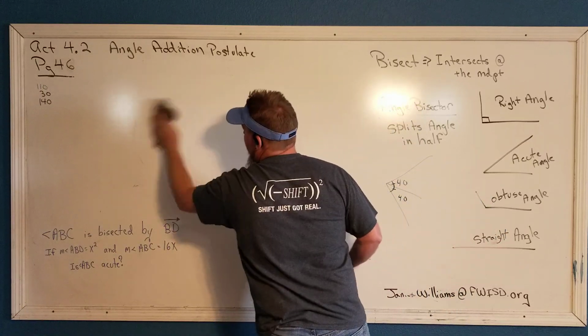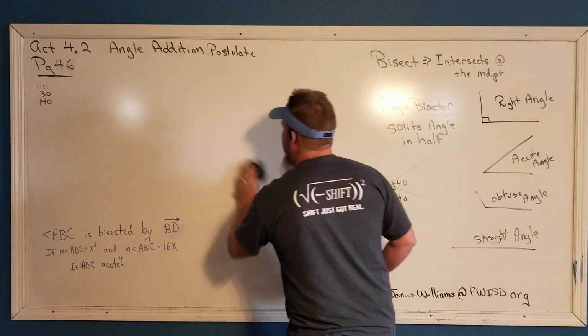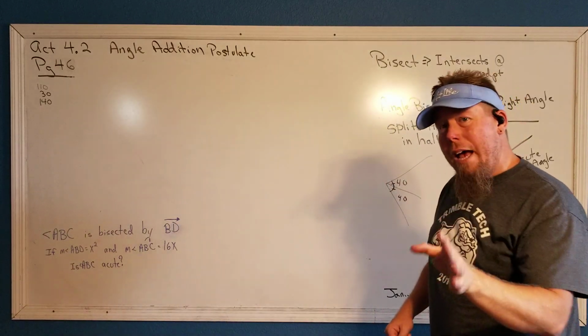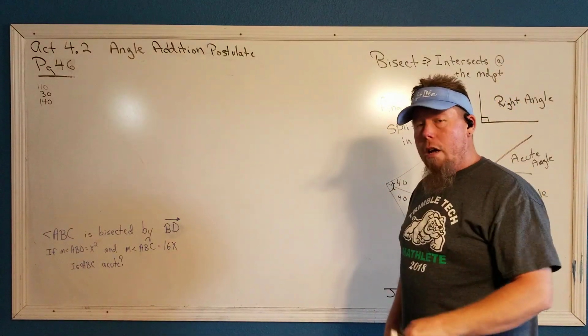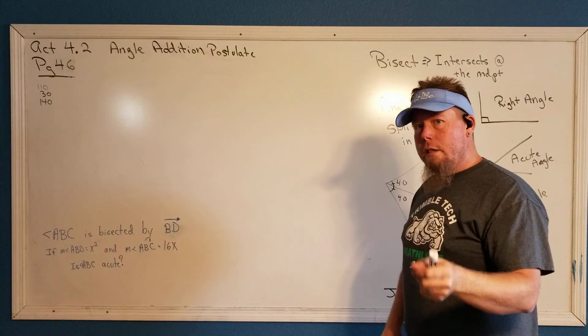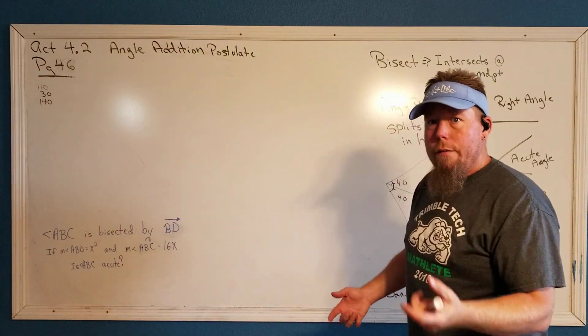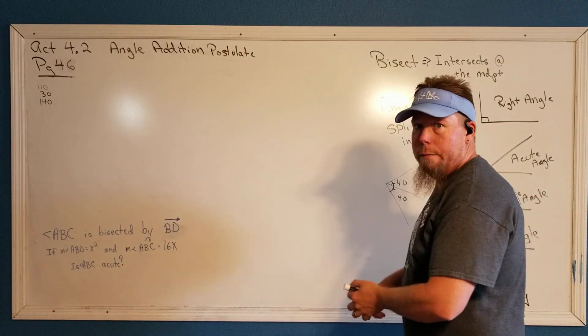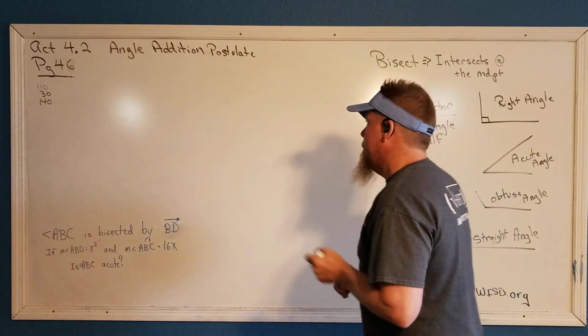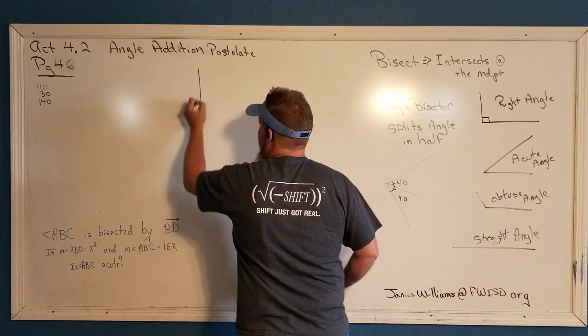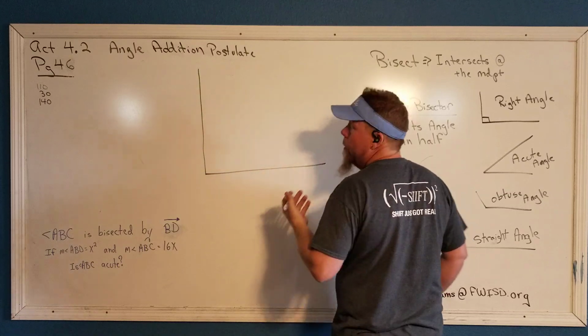See, that's the tricky part, right? You're asking yourself, well, do I make it a big angle? Do I not make it a big angle? It doesn't matter, okay? I can draw an acute angle, tell you that it's 100 degrees, that makes it obtuse. Whatever the measurement is, that's going to define the angle. So I'm going to draw pretty close to a right angle just to keep it like we don't know what it is, right?